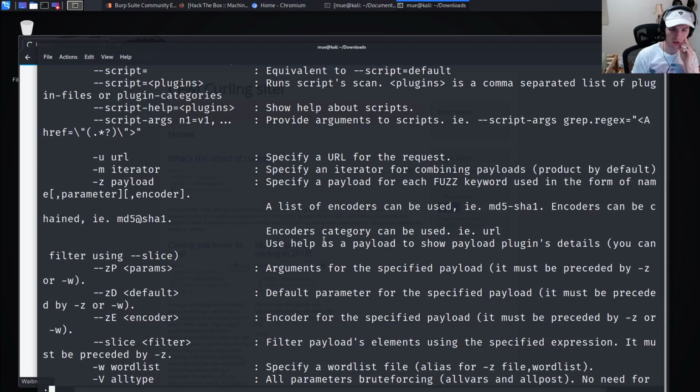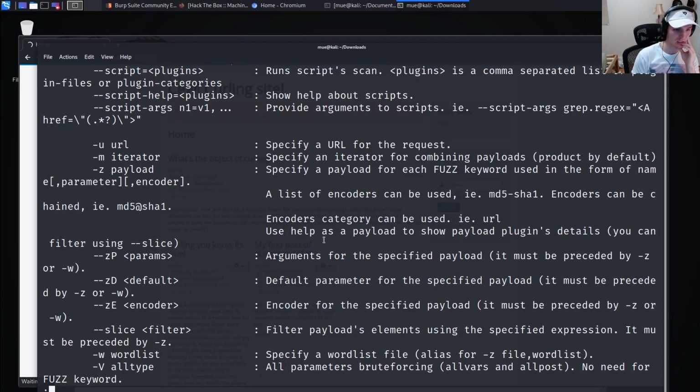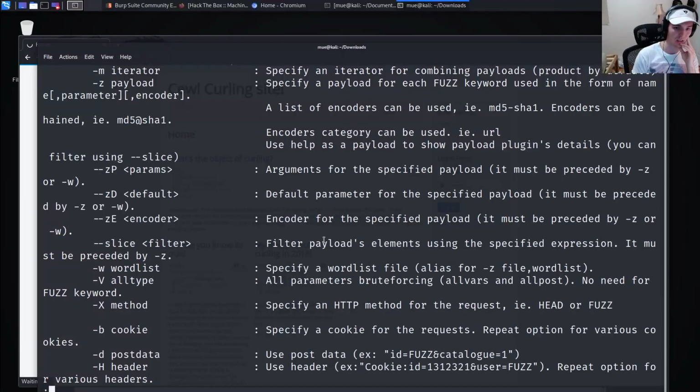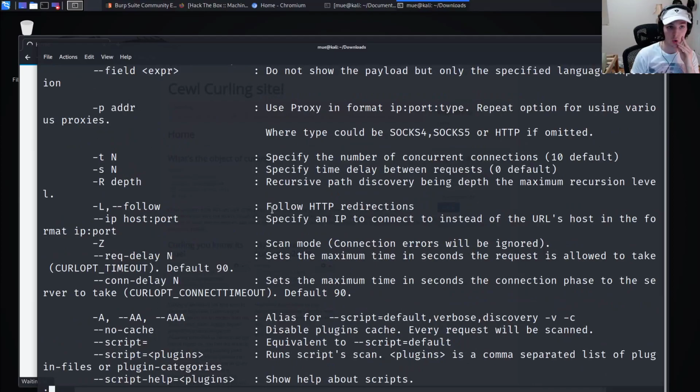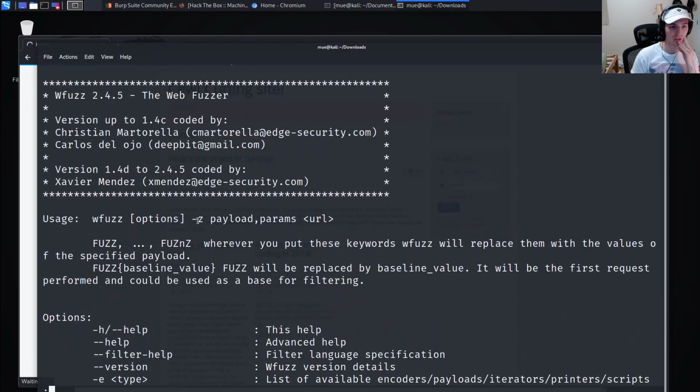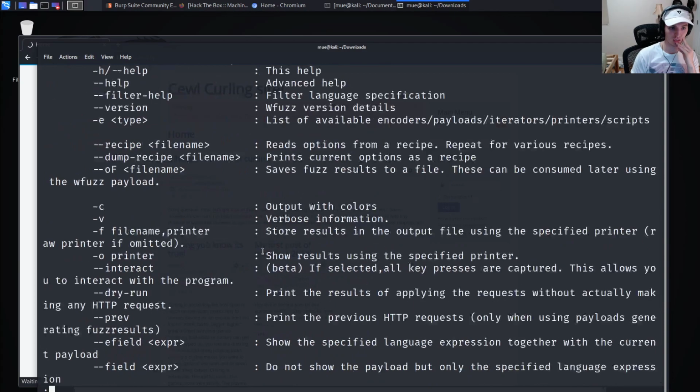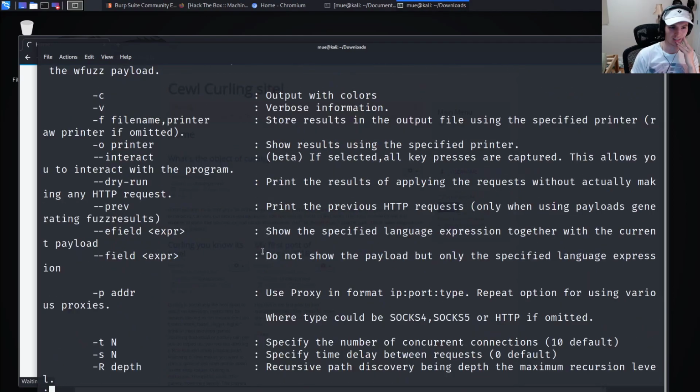So I'm not sure if the payload is the string that we were talking about, or it's the file that we're using as the word list, -w. That's what we want. Specify our word list, alias for -z file. Okay, so we'll do -w with our results from cewl, and we'll do -z for that request string.